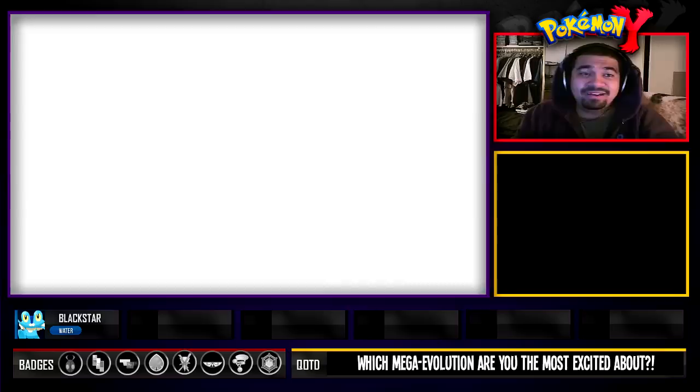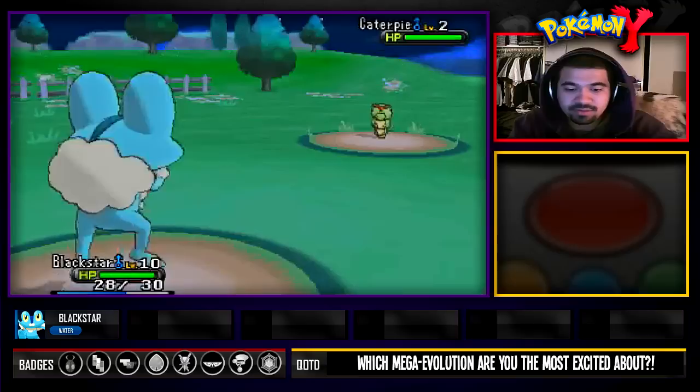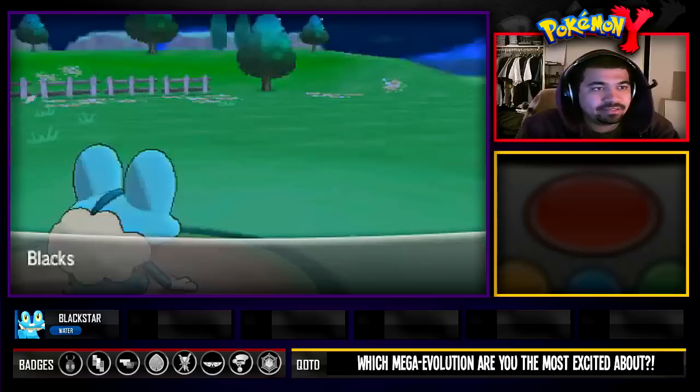Alright, let's wreck this guy and get to a Pokemon Center. Goodbye, Caterpie. Is that it? You have another Pokemon? Oliver!